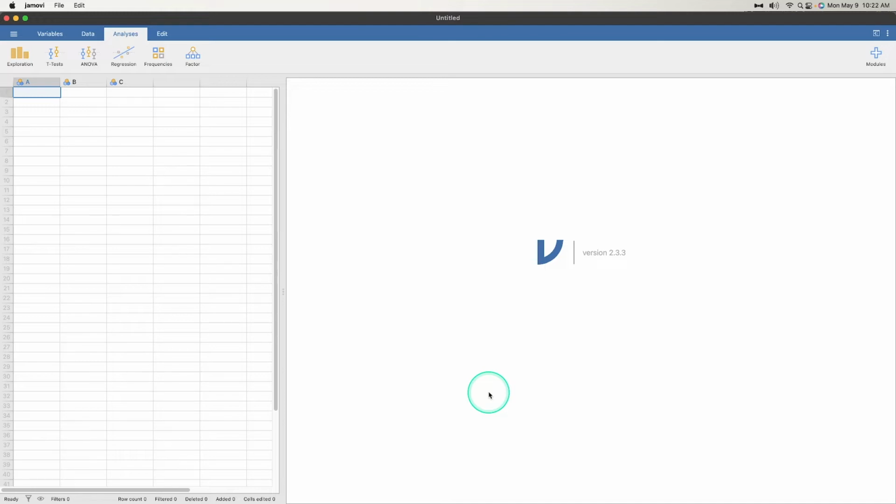Before we get started into the data, I am using the most recent Mac version of Jamovi, 2.3.3. Okay, so if you want to follow along with me, please update your Jamovi. Just make sure that we have the most updated version. You know, I do these videos every so often because things change in Jamovi, and I want to make sure that we all have the most appropriate tools. So if you are somebody who's watched my previous Jamovi series or other statistics program videos like JASP, you can follow along here more easily with the versions that you can download now.